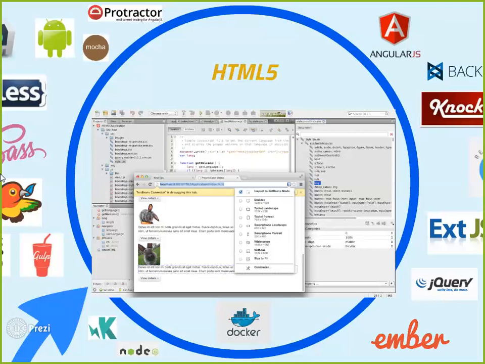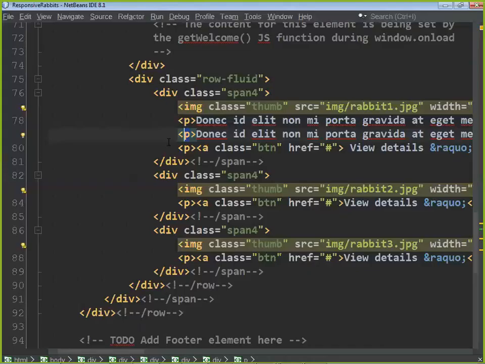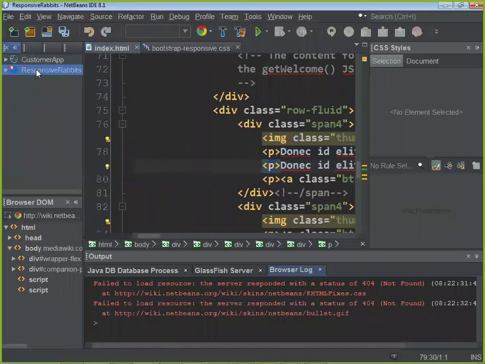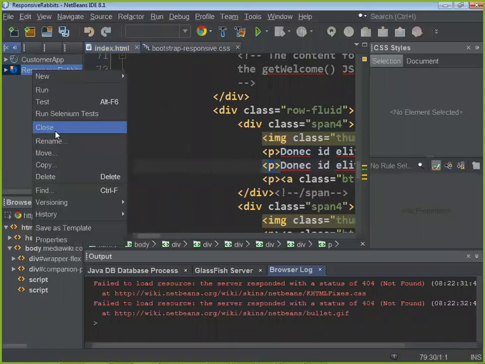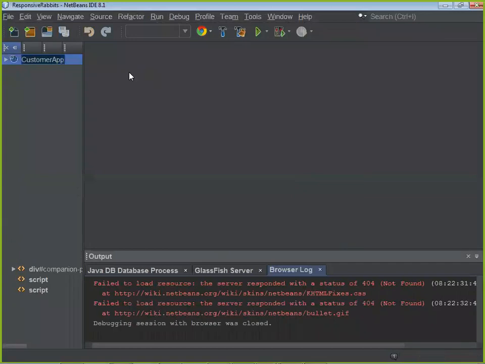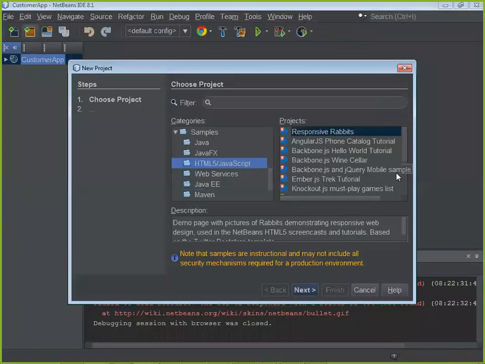But I want to show you just the Node integration, because many people are doing Node nowadays, or are interested in Node. And NetBeans has nice support for that too. So I'll create a simple Node app.